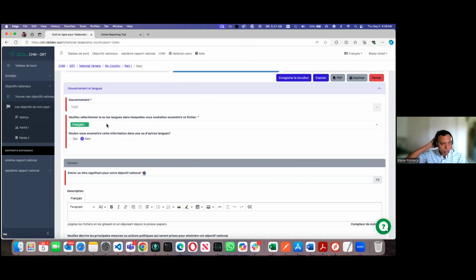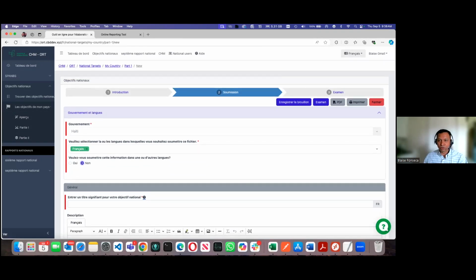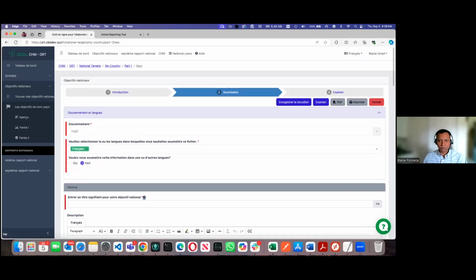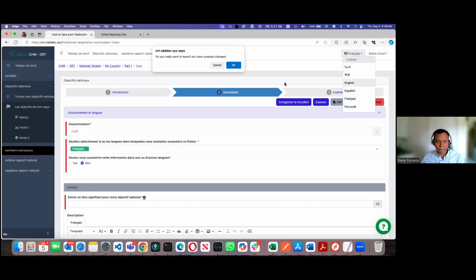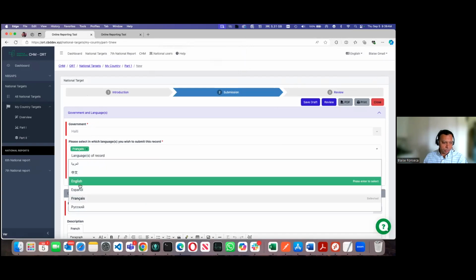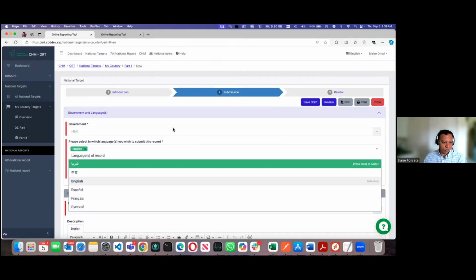I am going to switch. So you see now here that the template is all in French, but I will switch to English. And then I select English and remove French.